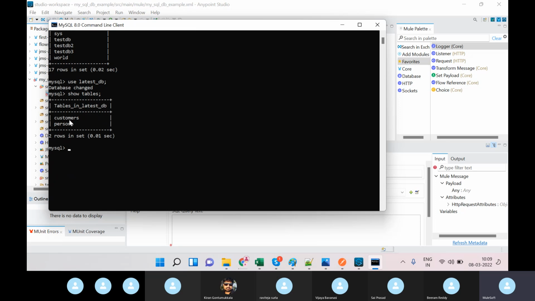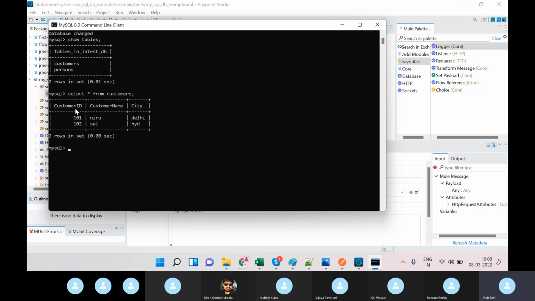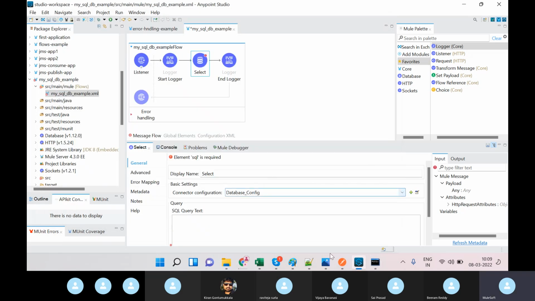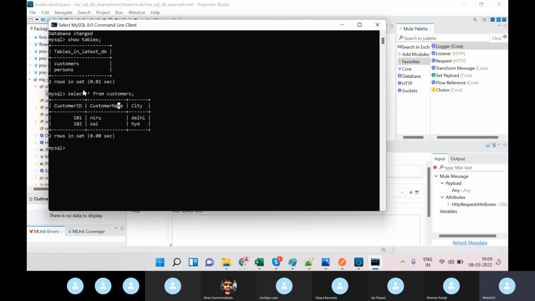What tables are available? Customers and persons, right? I want to see the customers table details. Select star from customers. In this way you can check all your customer details. So as of now I have connected to the database, and if I want to get the customer details I need to execute this query.